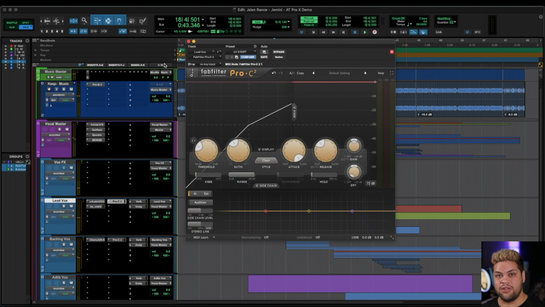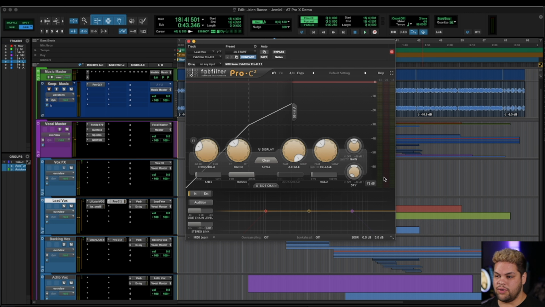Now, what release is actually doing is it's letting the compressor know that once the signal has fallen below the threshold, how long will it take for the signal to get back to unity? So similar to how attack works when you're doing faster and slower, how the gain reduction will change, except in an opposite motion, the faster the release, less compression is actually happening, and the longer the release, the more compression is happening. So let's switch back to Pro Tools and just take a look at what I mean.